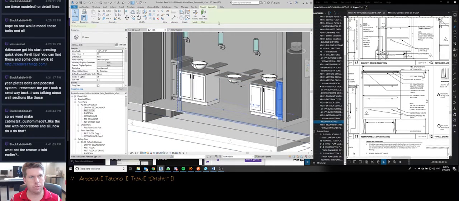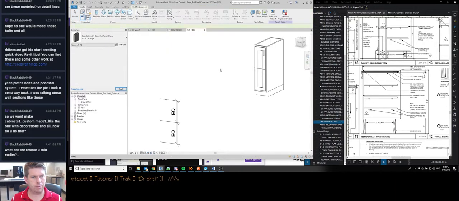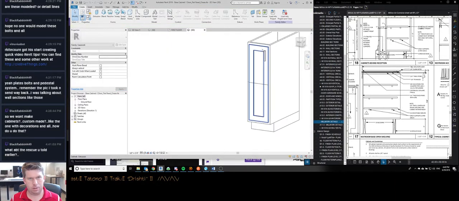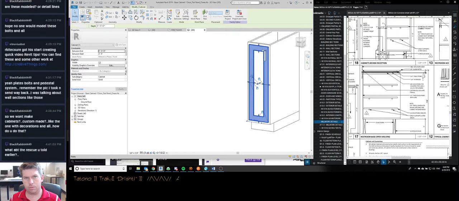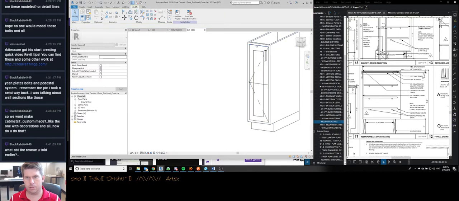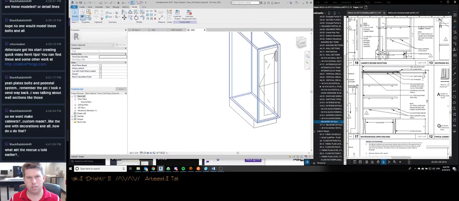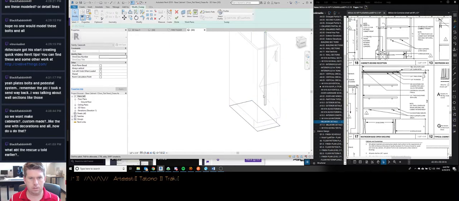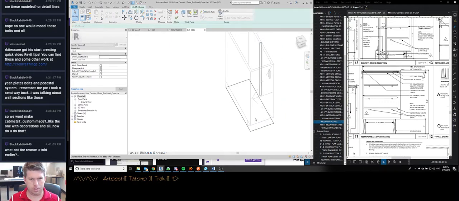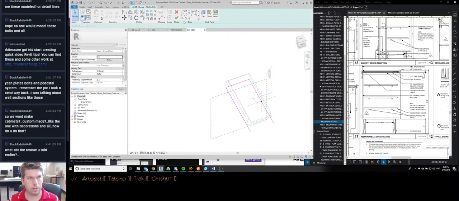Okay, here's what we're going to do. Edit family. And we're going to get rid of that and that. And all these silly lines. Oh, you gotta be kidding me. Sketch path, delete that.